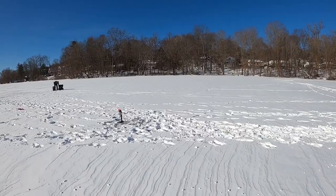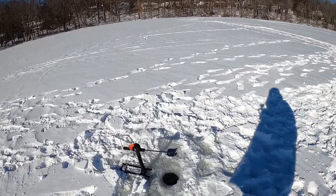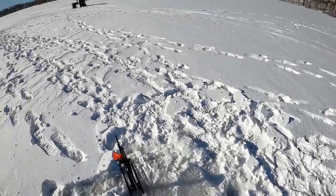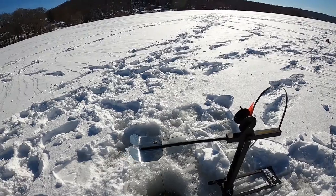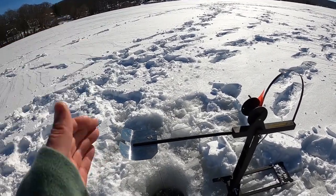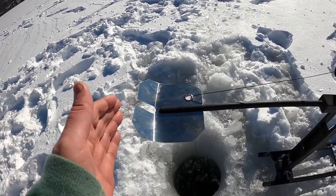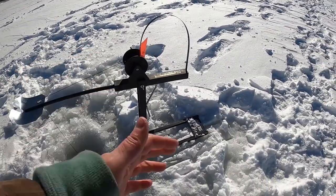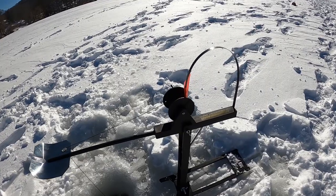All right, moving on. Today is the debut of our windlass tip-up. Not windless, but windlass. This uses the power of wind to jig your minnow. Now, we don't have too much wind today, which is why it's not moving much, but every once in a while when the wind picks up, you'll see. You can adjust this flat metal thing. It's now adjusted for a low wind day. You can make other adjustments to the apparatus to get it jigging a little better. I'm still kind of learning this thing.